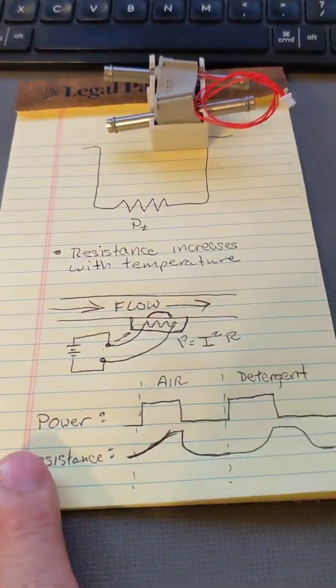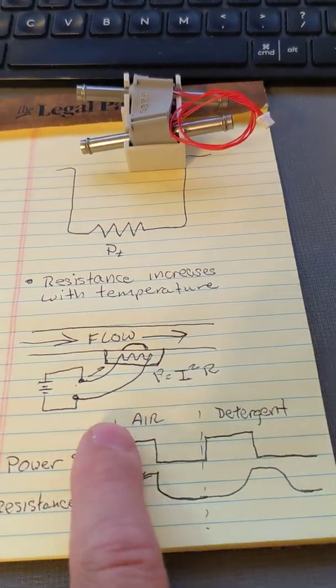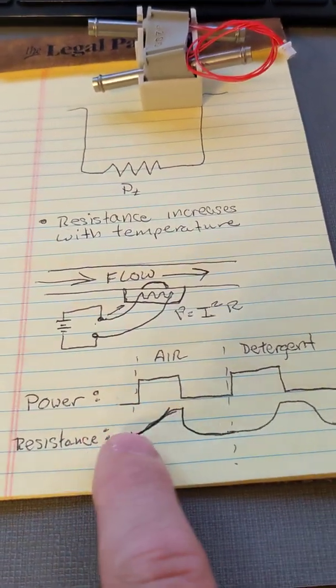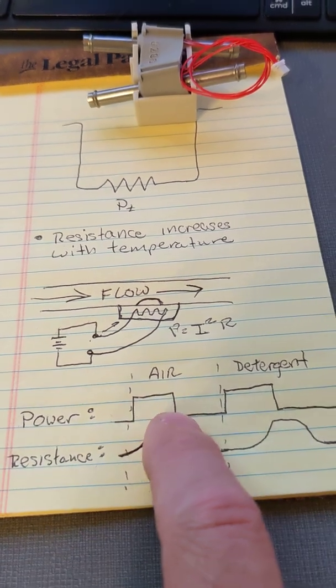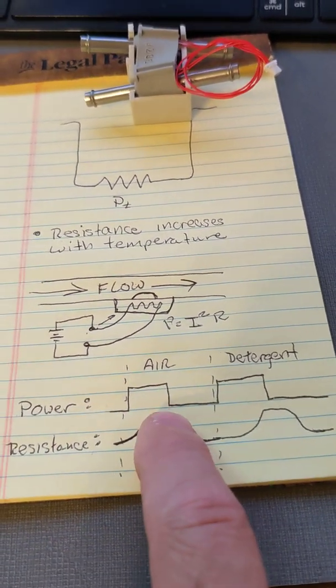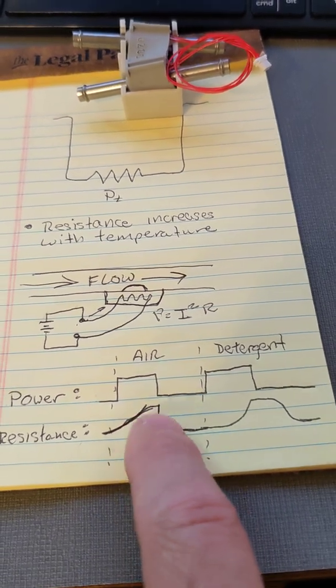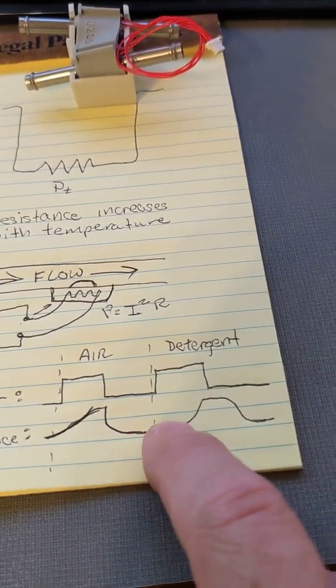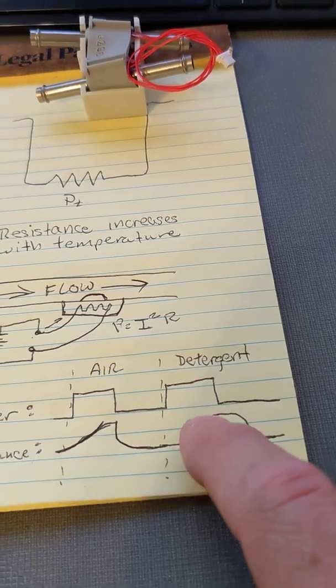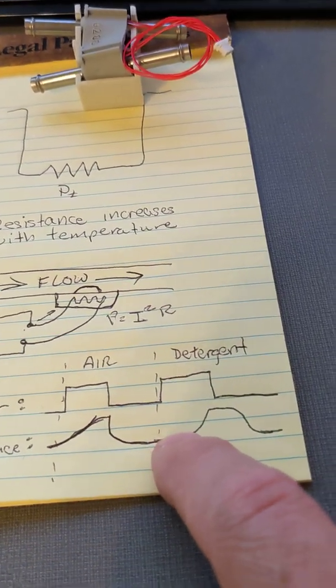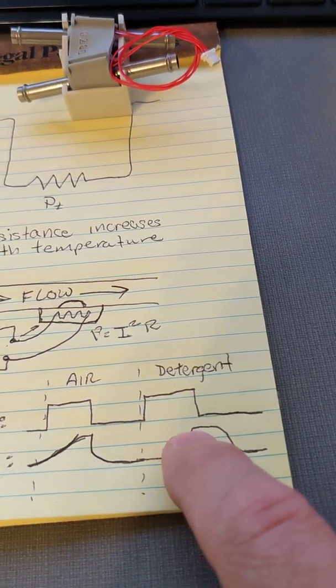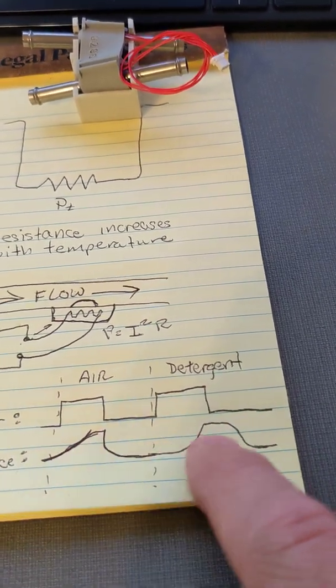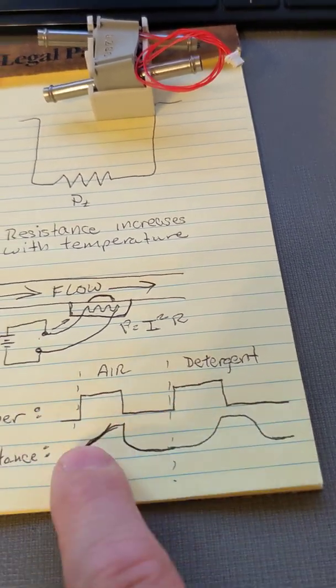Well, let's get back to a little bit of nerdy technical and look at a graph here. So if we were to add power and take power off in air, the resistance would increase in an exponential way as the temperature got hotter and then as we take the power off, the temperature would decrease fairly rapidly at first and then slow down exponentially like this. But if we add liquid in there, the rate at which the temperature would go up would be slower because we have to heat all the water, the liquid, the detergent, but let's just call it water, all the water around it. And then as soon as we take the power off of it, that detergent would cool much more slowly like this. So here it is cooling much faster and here it is cooling much slower. So the difference in these two curves would be quite obvious.